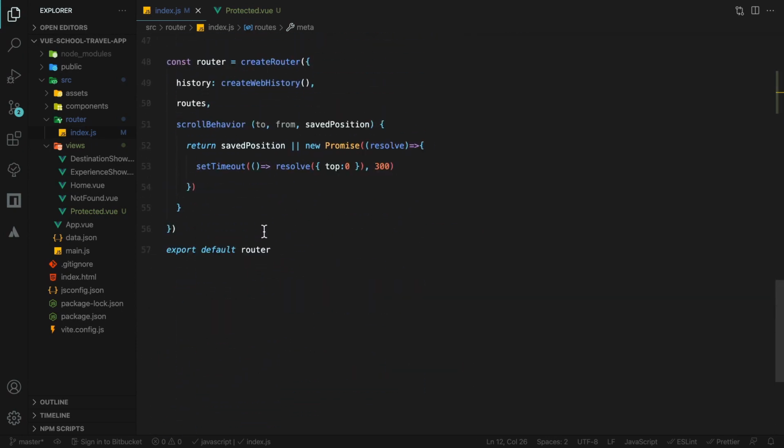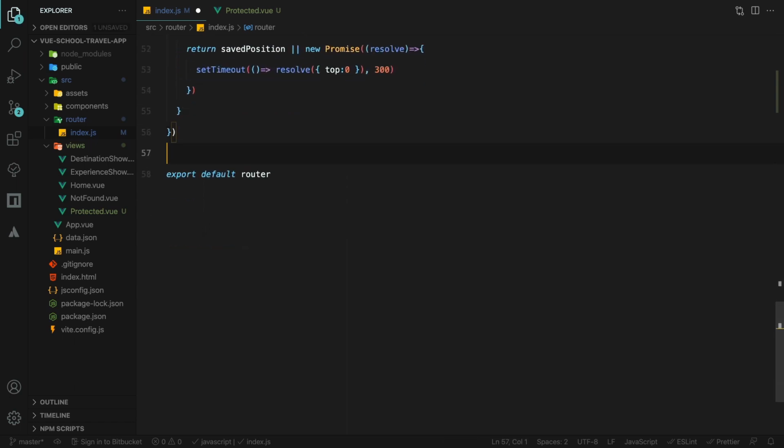Just before we export router, we can define a beforeEach method on the router. This is called a global navigation guard. That means every single time a route changes in the application, this function is fired.